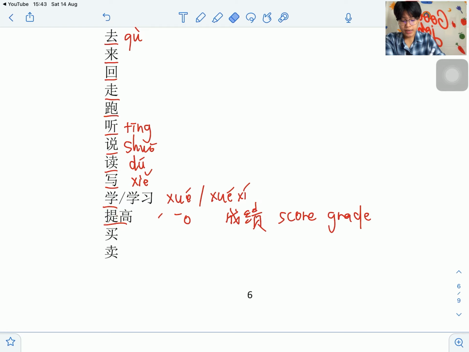Next one is 买, which means to buy. 买手机, 买书, 买饭. Okay. Next one, 卖 means to sell. For example, this pen, I don't like it. 我卖它, I will sell it.